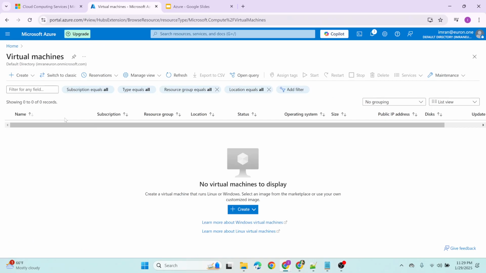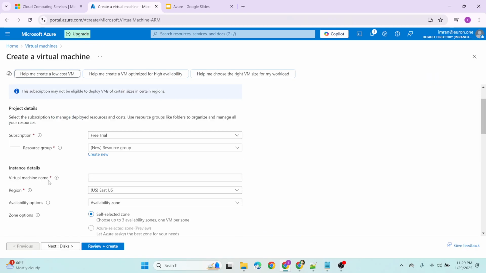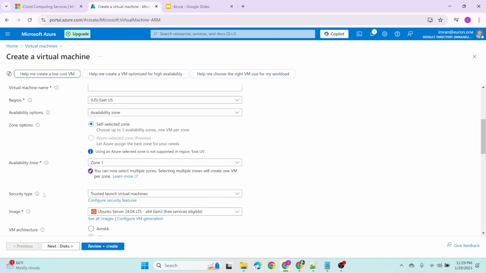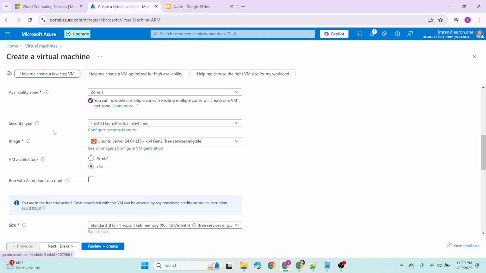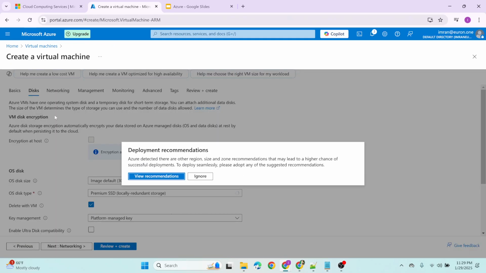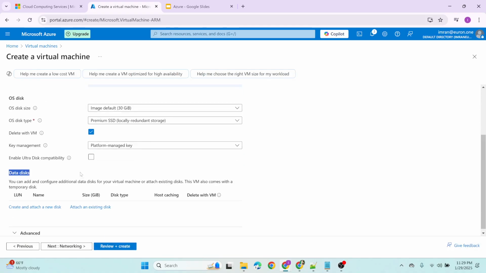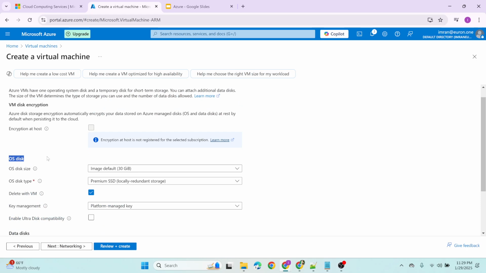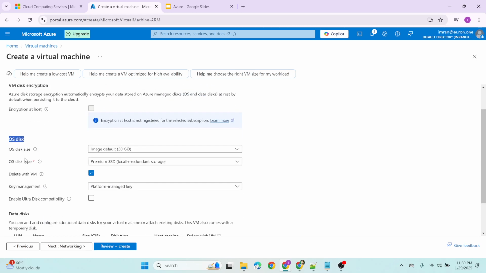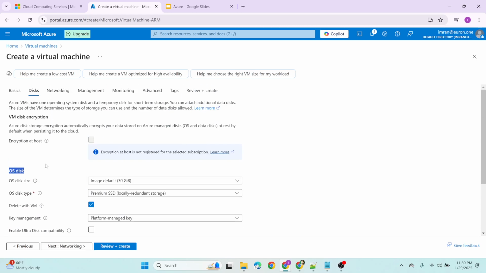So this is the place where you will be selecting all your software. I mean, when I say software, the images as well as the sizes. Apart from that, you even have the disk. Inside the disk, you can see two types of disk: one is the data disk and the other is the OS disk. This disk is necessary because whatever operating system you're using, somewhere it has to execute on the boot disk. That boot disk is coming from this OS disk.